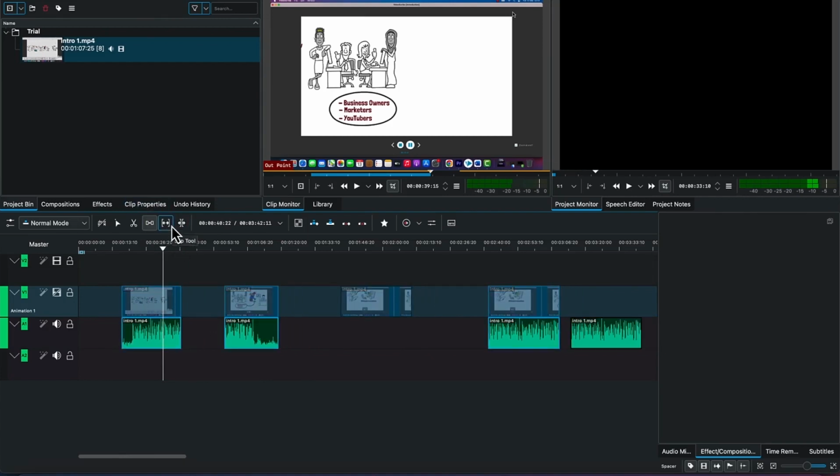Then you have the slipping tool. Okay, the slipping tool can also move the clip around, while you can see the preview on the monitor panel. So whenever we want to see the preview of whatever we have on this clip, we can just select it, and we can double click. We can just come all the way here and click.